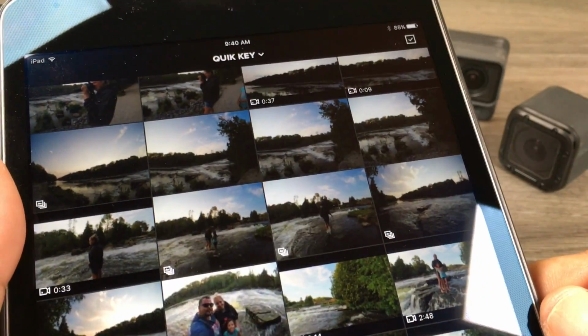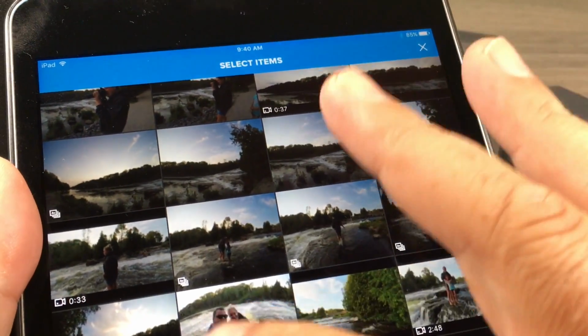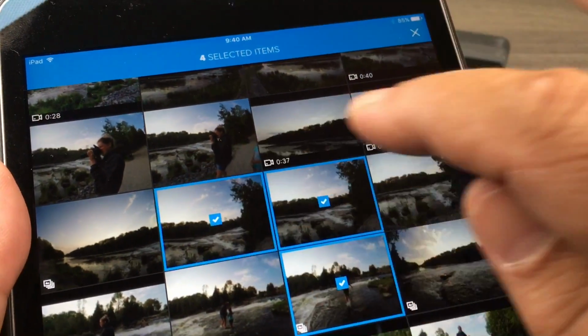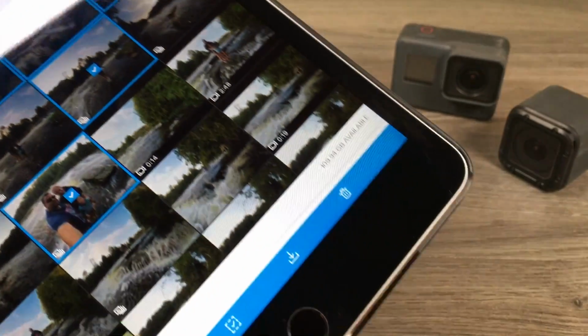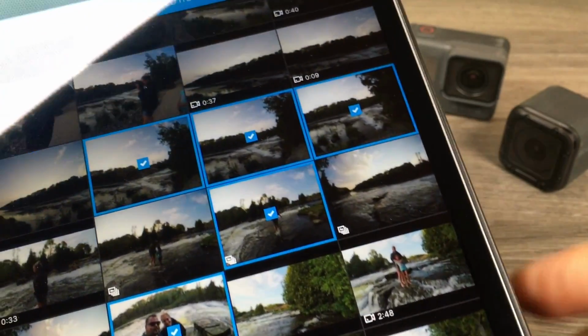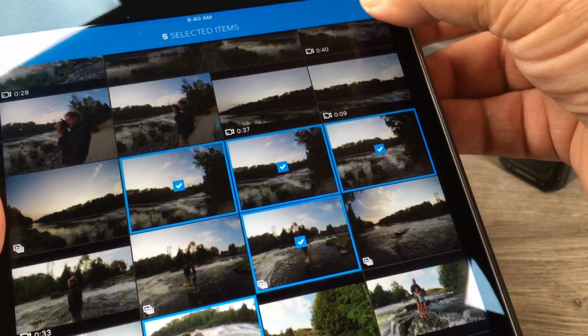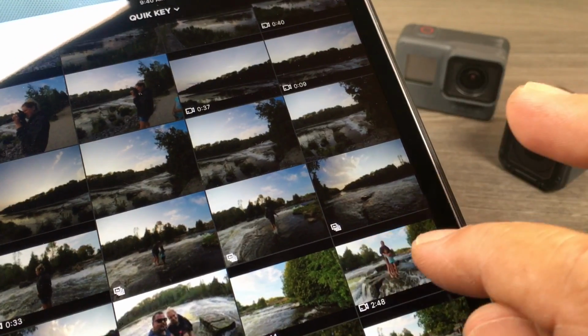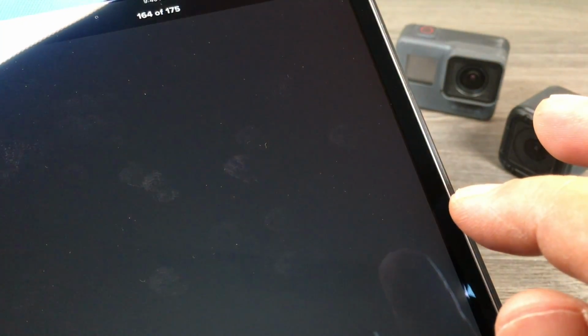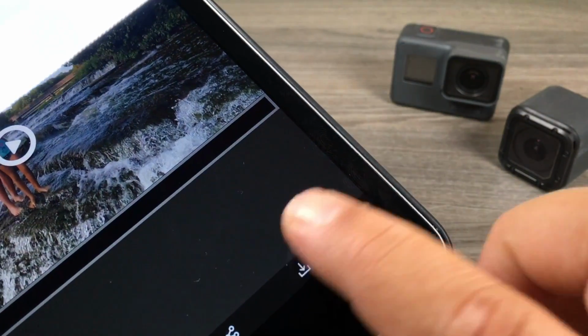Now, if you want to transfer a whole bunch of things at once, it's very simple. You can just hit that little check mark up at the corner, and you can select whatever files you want to transfer. Hit the download button right there, and it will transfer it to your camera roll. Similar to if you have the GoPro connected directly via Wi-Fi. Or we can do one video at a time. We can bring it up and just hit this download button here.